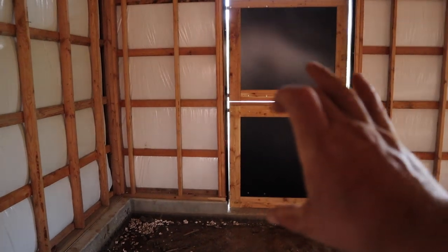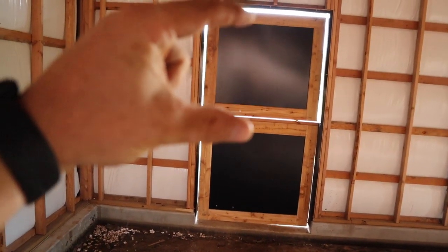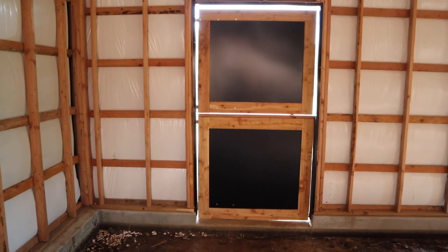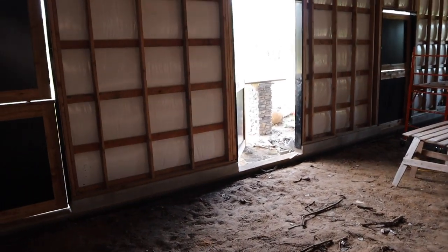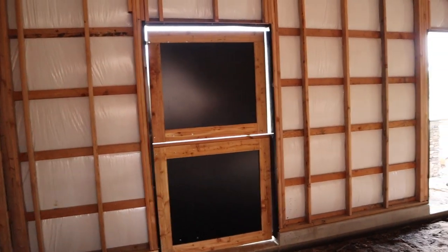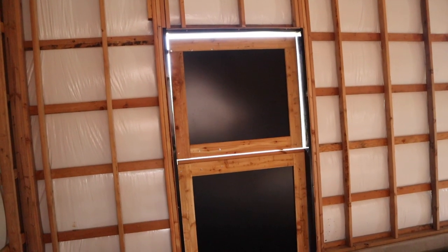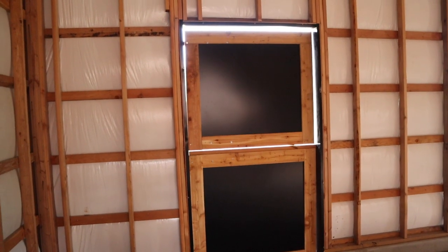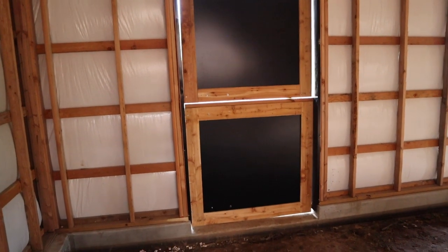They hung the bottom ones all first because those were all pre-made — you've seen those in other videos. All the bottoms were pre-made, they got those in the hole and hung them. That gave them their final dimension for the top ones, which they were able to make from scratch right here that week. Then they hung the top ones and got their ledger board in between. Pretty proud of them for that. I was actually kind of upset that they tried to do it on their own — I wish they would have let me get them some help or waited till I got here. But they are very strong-willed and if there's a will, there's a way with them. They just figured it out and got it done.